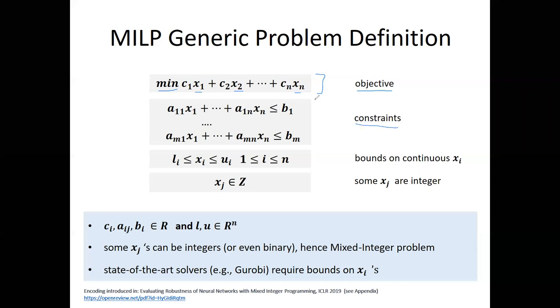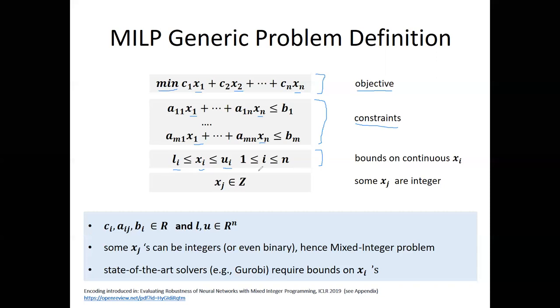Subject to some linear constraints, some polyhedral constraints over here, and you can write down a bunch of these constraints, which together constrain the values that the variables x1 to xn can take. So you can write these constraints here, and this would restrict the possible solution space for x1 to xn. In addition, you can also provide box bounds or interval bounds for the continuous variables like this. For each variable xi, we can provide a lower bound li and an upper bound ui. These would be concrete values.